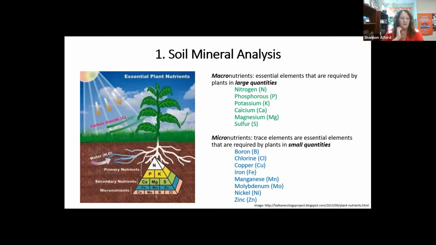The picture on the left is showing you something like a food pyramid, but for what's needed for plants to grow. Nitrogen's at the top of that list, which I'll briefly mention as well. But then these other elements are needed in differing amounts. And so we're going to be measuring almost all of those elements in the test that we showed you in the lab.